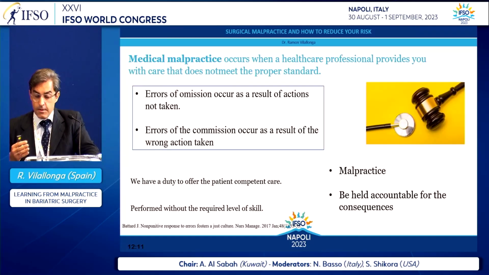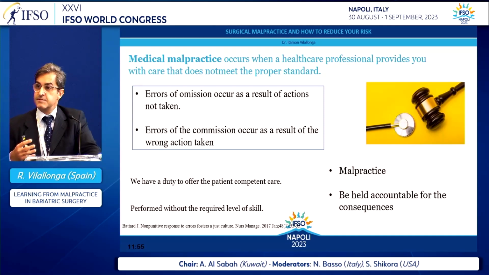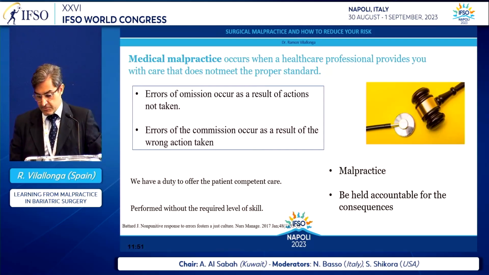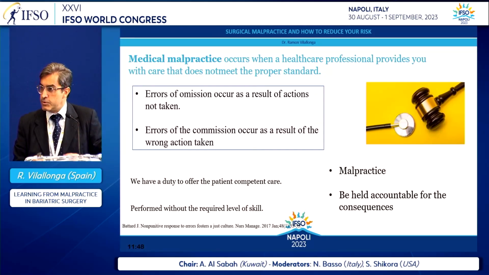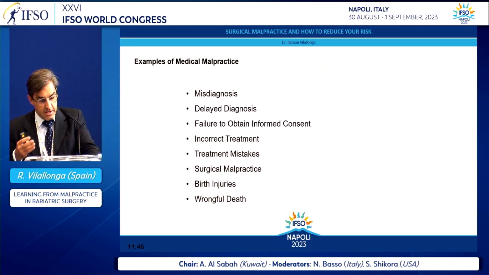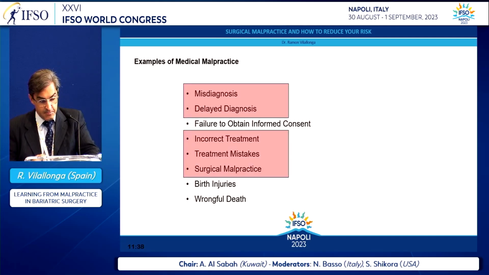Medical malpractice can occur either because the error results from an action not taken, or because we have denied the action, or we have started the wrong action later on, and this is something that has already been expressed with the database from the United States by my previous colleague, Professor John Morton. So we need to be able to deal with these situations, and we need to learn from the experience of the malpractice. These are examples of medical malpractice, and I think we need to strengthen misdiagnosis, delayed diagnosis, and why not incorrect treatment, because probably you come from a delayed diagnosis.